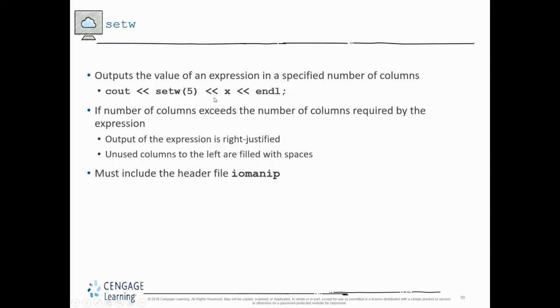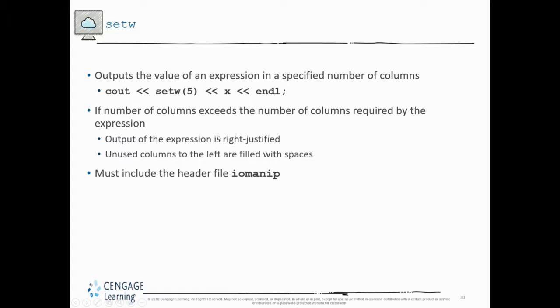All right. Now, there is a little bit of irony, though. If the number of columns exceeds the number of columns required by the expression, it'll still override this. But technically, that's not normally true, because you don't just have setw here. Normally, you have this after you've already got fixed, showpoint, and setprecision. And normally, setprecision is done with 2. But if you don't change setprecision, then this width here is not going to allow it to override. So that statement here is not quite right.